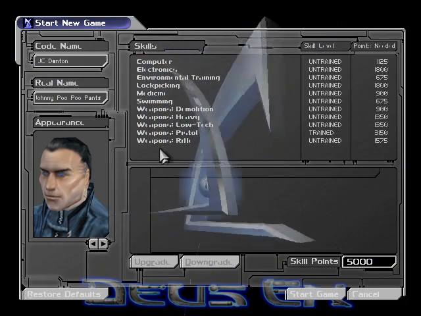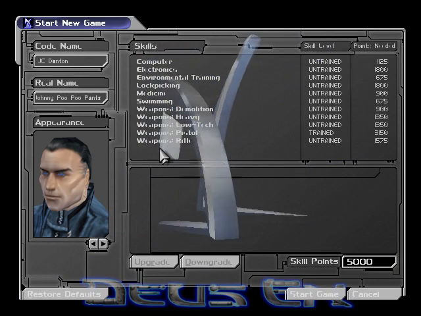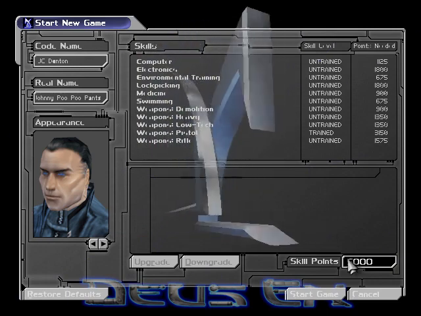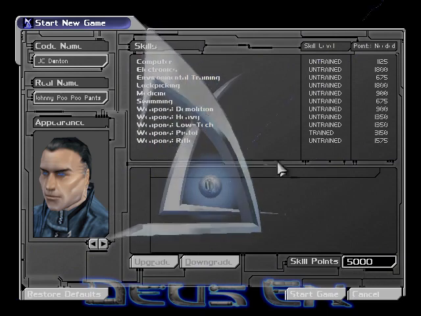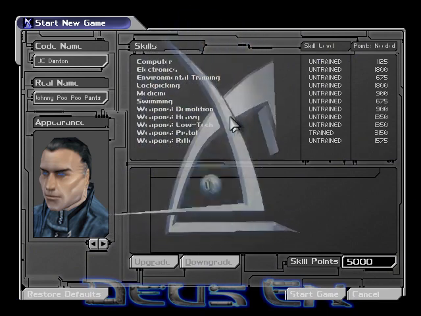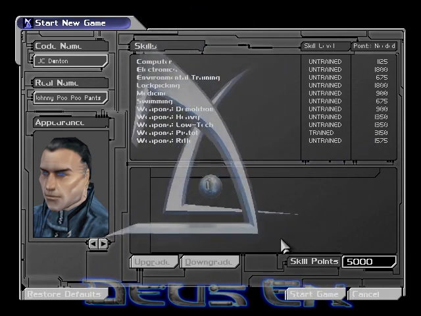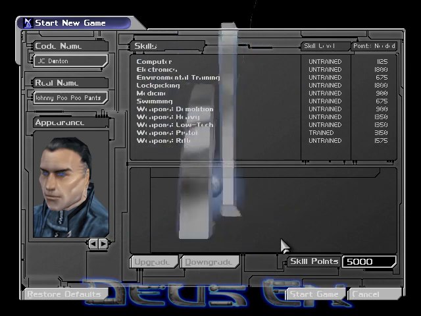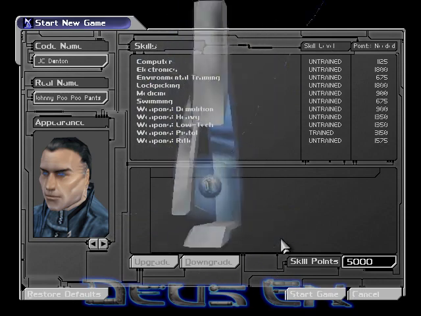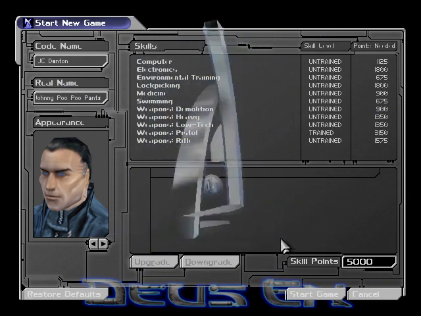Now, unlike the original Heroes Quest, the game which would later become the first Quest for Glory game, you do not have to spend all of your skill points up front. We have 5,000 skill points here that we can allocate to various skills. But if you choose, you can actually just hit start game right now and not allocate any of them. And you keep them at all times. You always keep your skill points. You can use them later if you want to. You can upgrade skills on the fly. Some people choose to play that way. I often play that way.